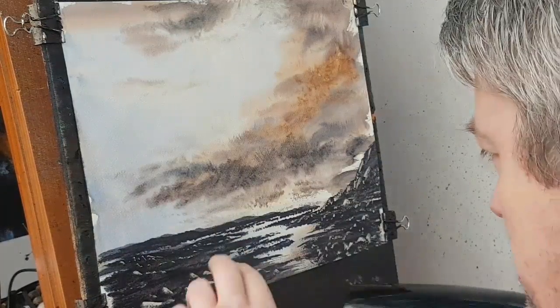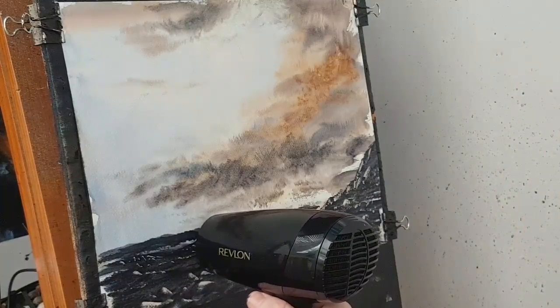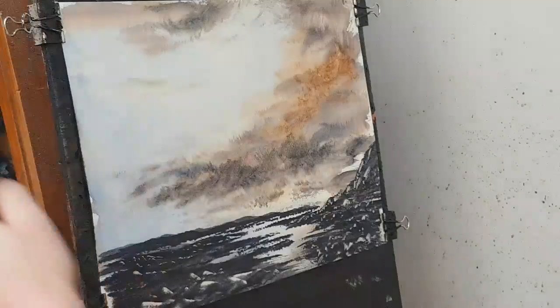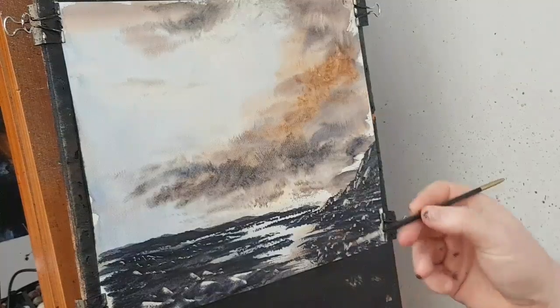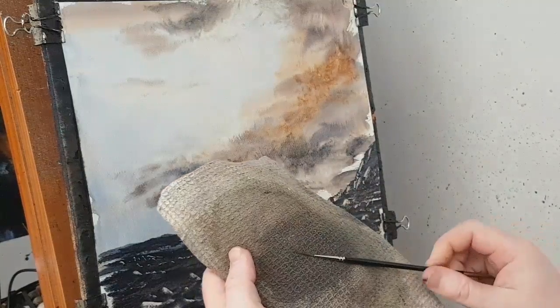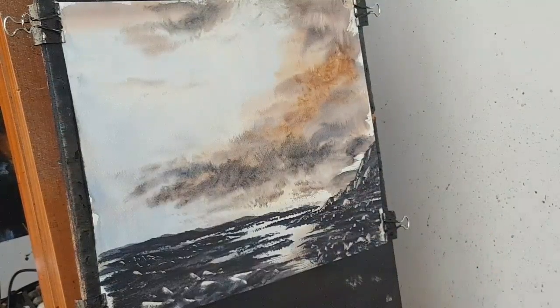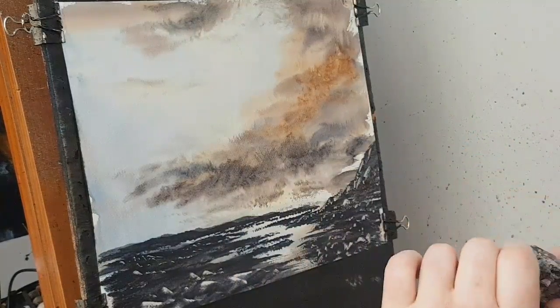Going to put it there, so I just want to make sure that bit's dry. Don't worry too much about the rest of it. So I'm just going to switch to my rigger brush, and just dip in the water. I just want it damp, I don't want it too wet. And then I'm just going to take my tissue in the other hand, and dab out the shape of the sail.